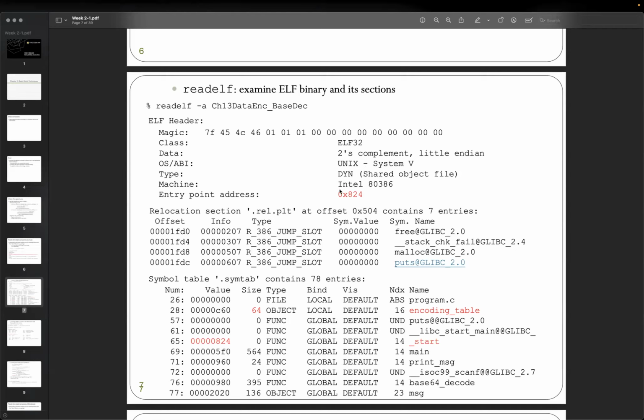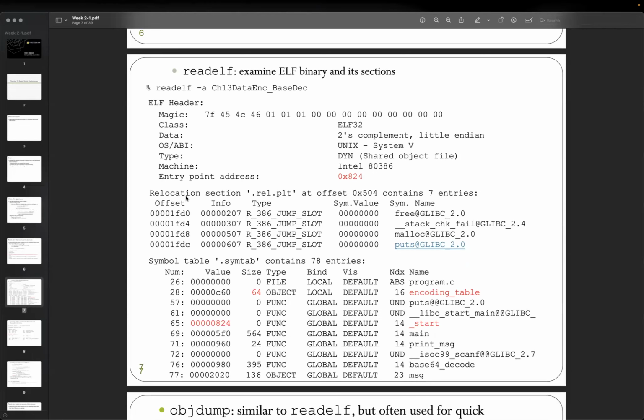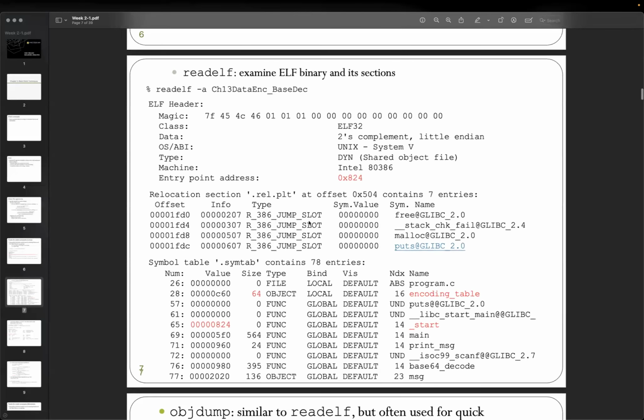So a pretty old machine we are using is the Intel, and then what the entry point address is, and we have some relocation sections, including the offset. So we have different entries, and then you will see they include the GOT section, and the jump slot. So for jumping, each section, and we have the symbol tables.